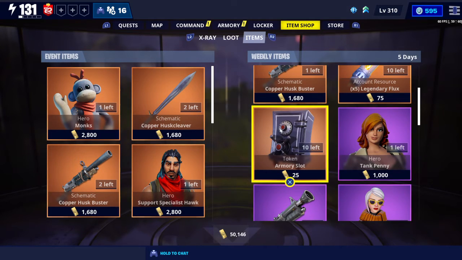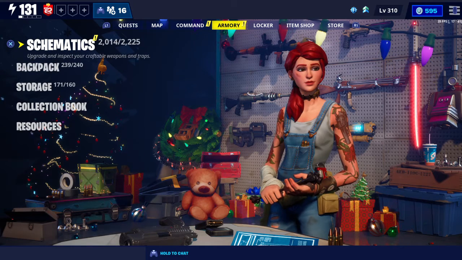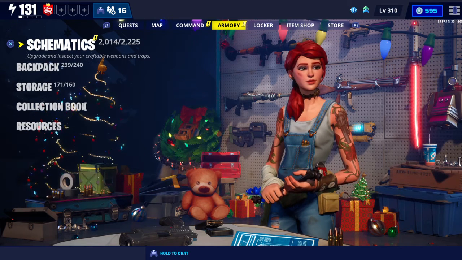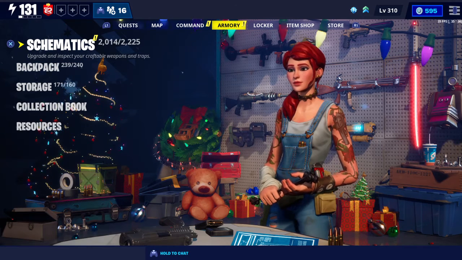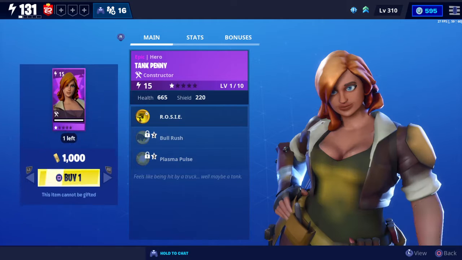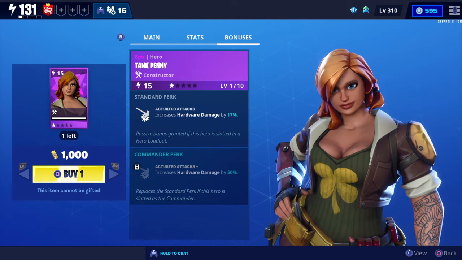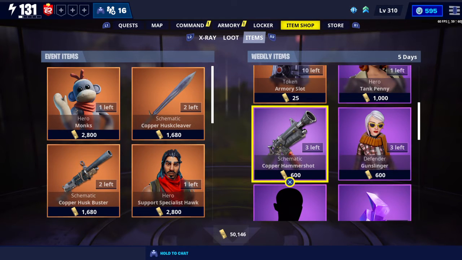Armory slots, you definitely want to get those. That's for this number right here. If you see schematics, defenders, survivors, heroes, you see 2014 out of 2225. That's how you increase it, by getting armory slots. Tank Penny, if you care about constructors, she increases hardware melee damage. That's specifically, like I said, hardware weapons that are melee damage.